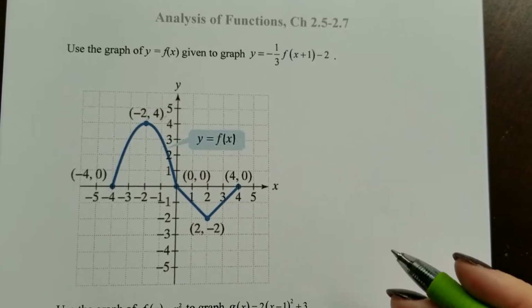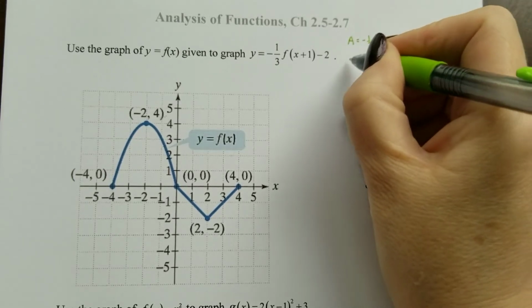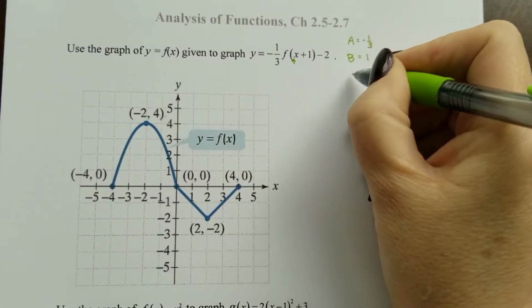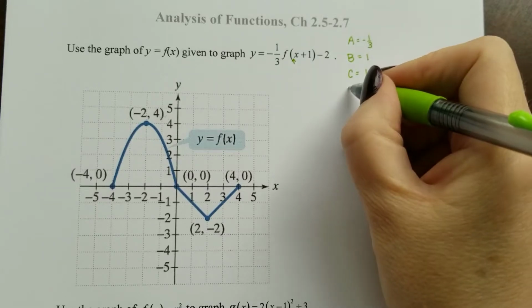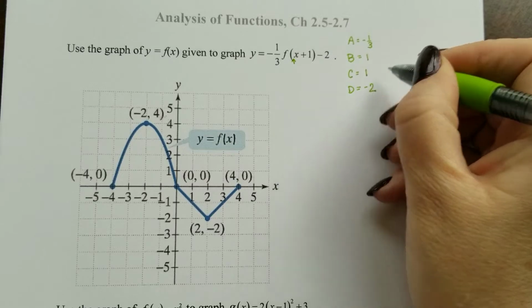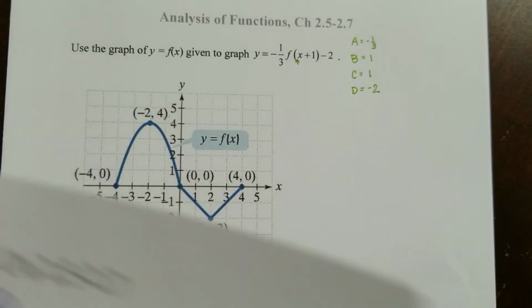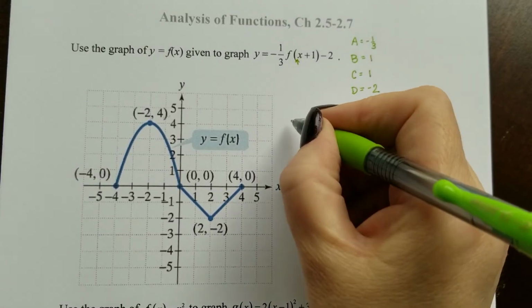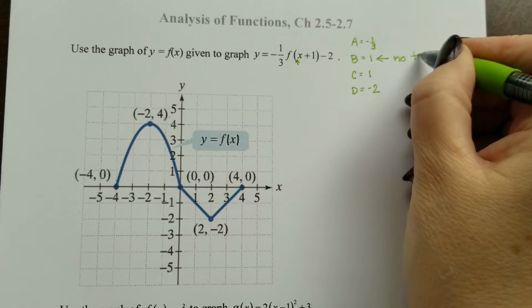So let's do an example of this. Just by looking at this, I see that a is negative 1/3. b, there's no number here in front of it, so it's just 1. c is 1. And d is negative 2. What all that means, if we're going to do that in the order that we were given, we will take b and do that first, but there is no transformation with this one. No transformation.